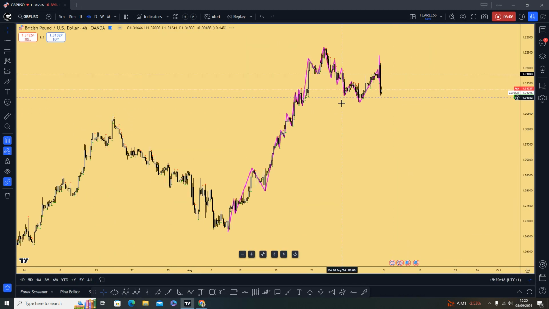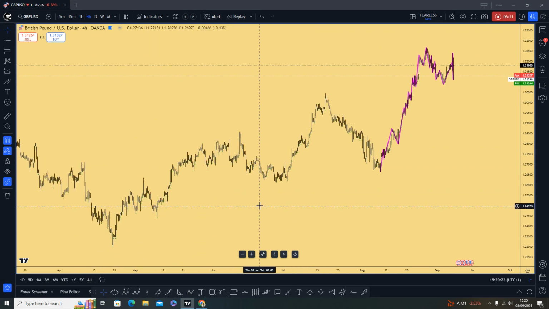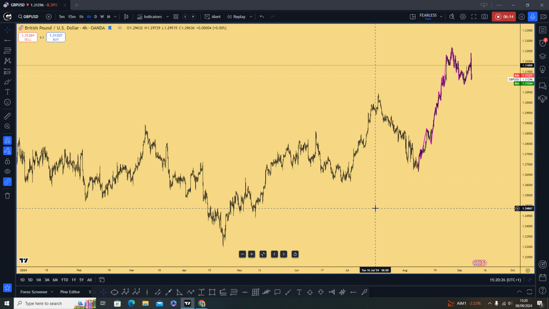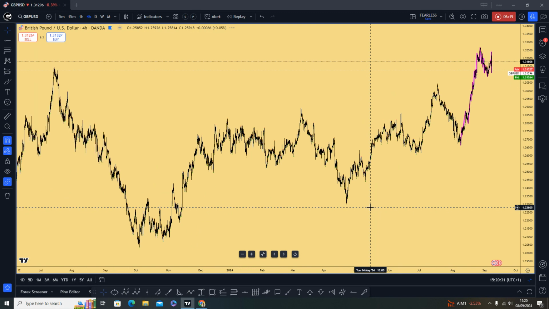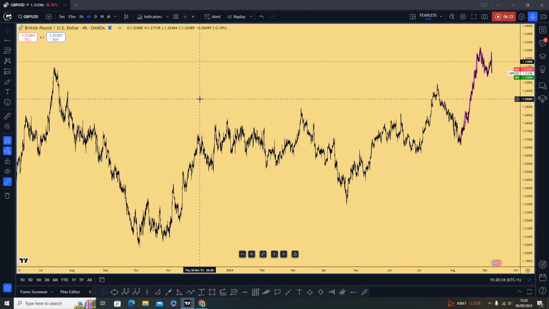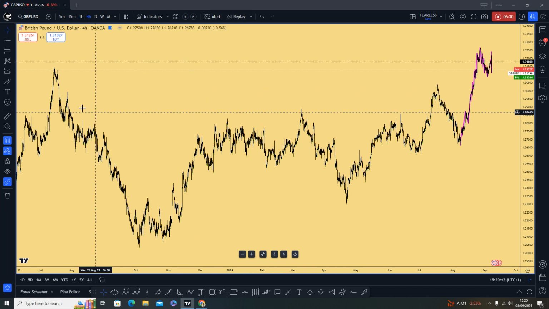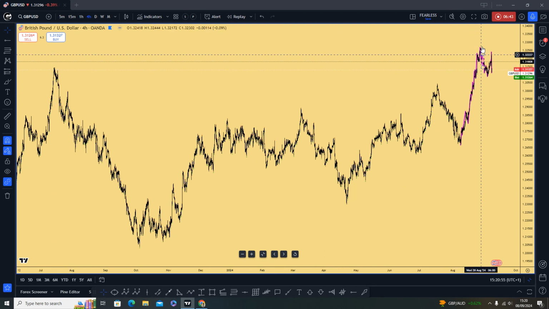So the pound dollar, look at this, fantastic. If you are ever confused or you don't know what to do, just squeeze the chart and take a mental picture of what you can see in front of you. And there will be a clear picture right in front of you. We have broken above the major momentum high, which was created in July 2023. We are trading confidently above it.